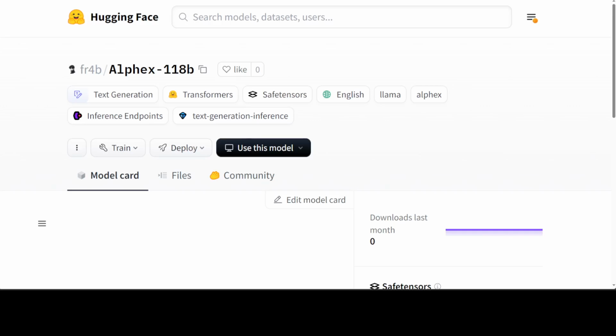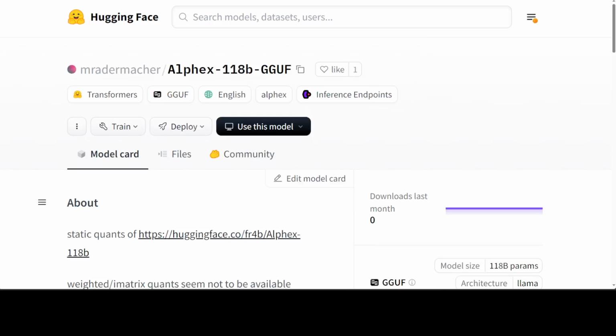In this video, we will be installing it locally, and then we will also try it out on a few of the prompts. But one thing I want to say at the start, that I will be using a quantized version of it from this person who has done a wonderful job of creating a lot of quantized versions of it. And I will be using the smallest one, because that is still huge. I think around 50 gig in size, plus that is the only thing which can fit on my local GPU card. But let's see how it goes.